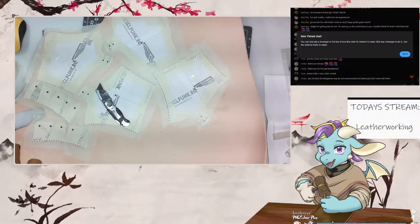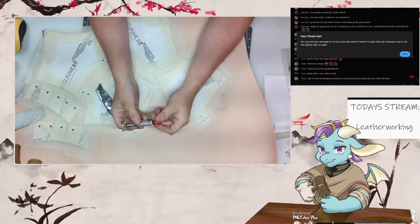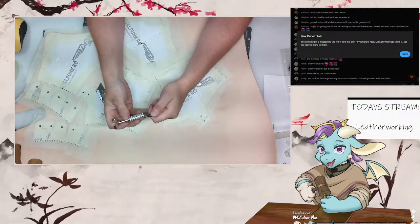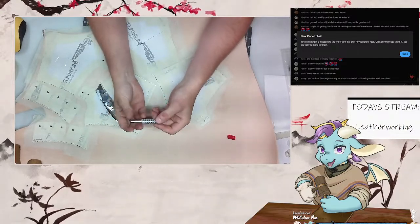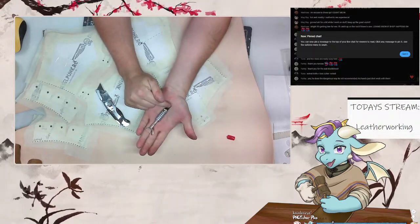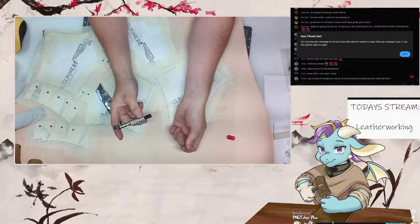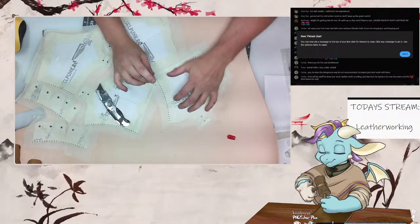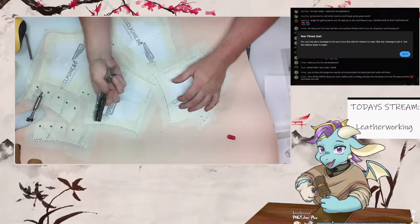First thing that you should probably make is a toolbox out of leather. It's a good practice, and then you get something. So this is a swivel knife. This is a broken swivel knife. This is how you use it. It's shaped like the letter Y, and the pointy end, the sharp end, is down here. You're supposed to hold it like that, and then as you go, you're supposed to... This is garbage. I can't use this, but that's how you do it.